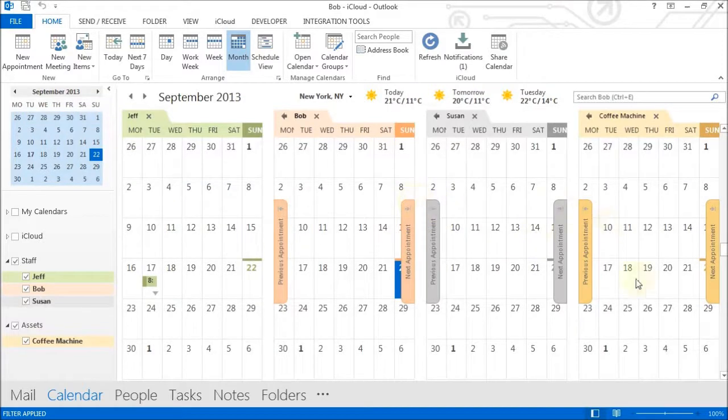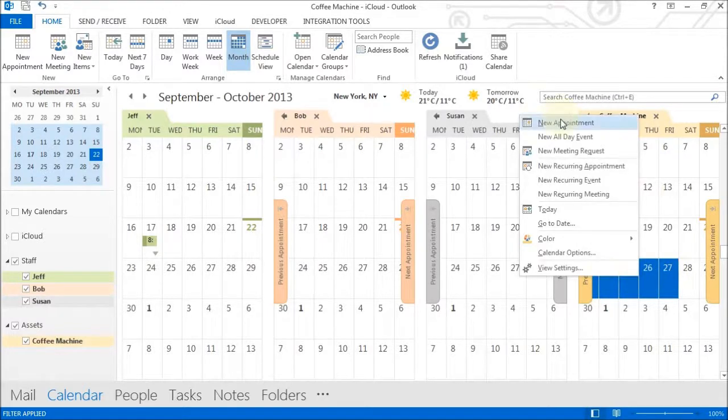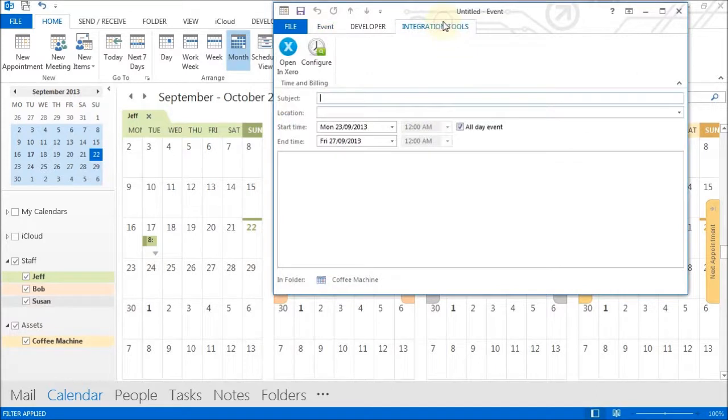So first up, let's take care of our coffee machine. Let's make sure we're on the right date, and we will say for these days our coffee machine is being leased out.